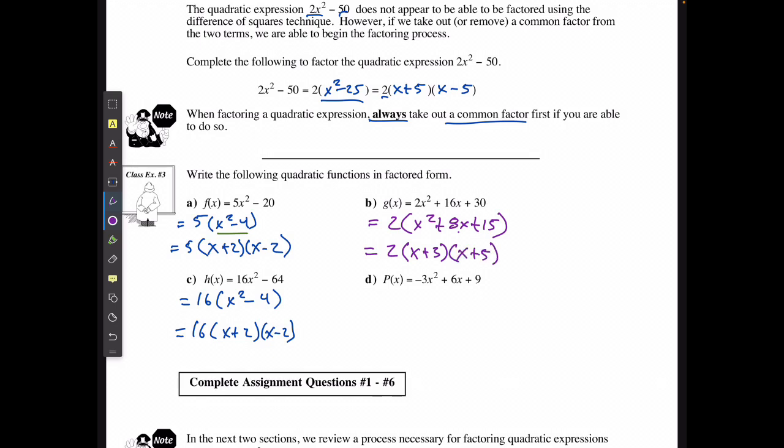For example D, I'm going to divide negative 3 out of all of it, and I'm going to get x squared. Because I'm dividing by a negative, I don't just divide the 3 out, I have to change the signs, so 6 divided by negative 3 is going to be negative 2x and negative 3. And then two numbers that multiply together to make negative 3 but add up to negative 2 are going to be positive 1 and negative 3.